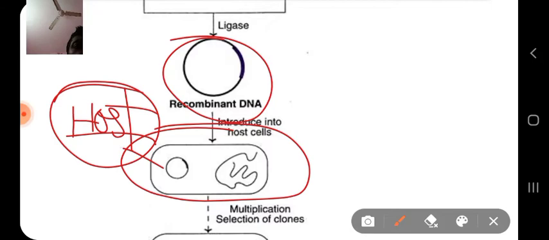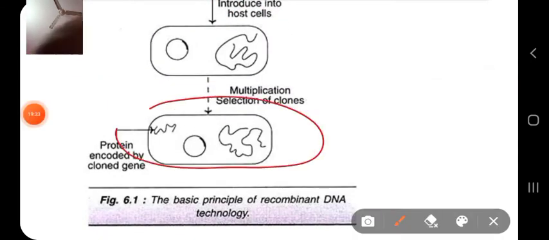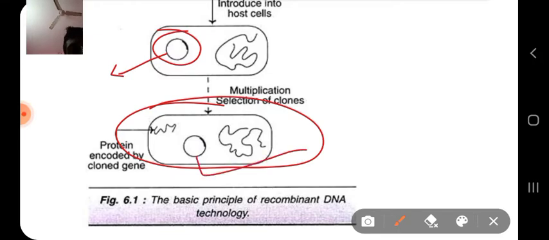These transformed cells are then selected and cultured. How are they selected? These plasmids also carry other specific genes, like an antibiotic resistance gene, or genes for chemicals which interact with other synthetic chemicals to create a colored or fluorescent product. That easily helps us to select which colony of cells has our desirable gene inserted.